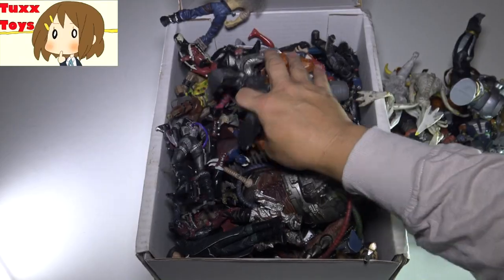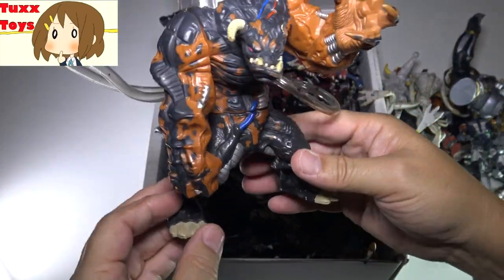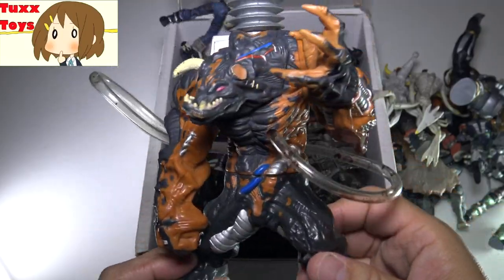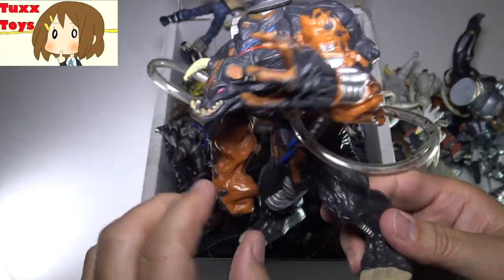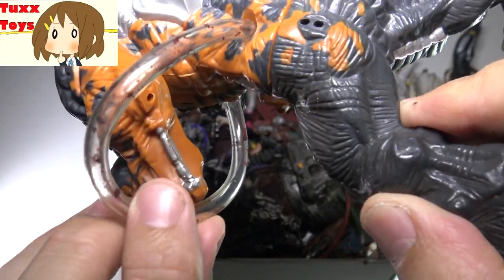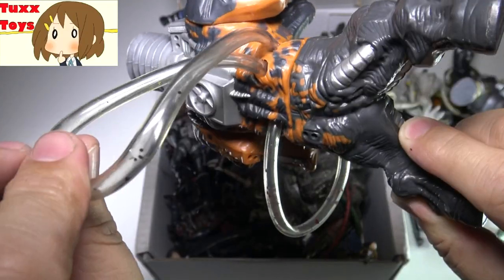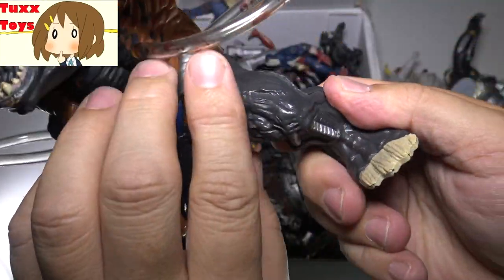Winston is the name of the Overwatch character, so if you're big into big monkeys, you may want to check it out. Oh boy, look at this guy. Oh my gosh. The thing that strikes me as cool about this one is a tube. This tube here has like little bits of dried blood or something. I don't know if there's supposed to be a fluid in there or if it was just put in for effect. This one's pretty clear, but this one honestly looks like dried blood or something in the tube.